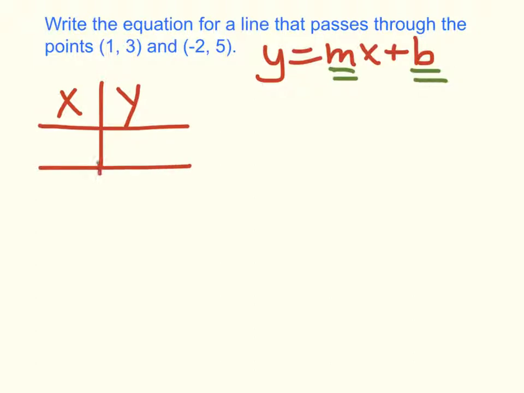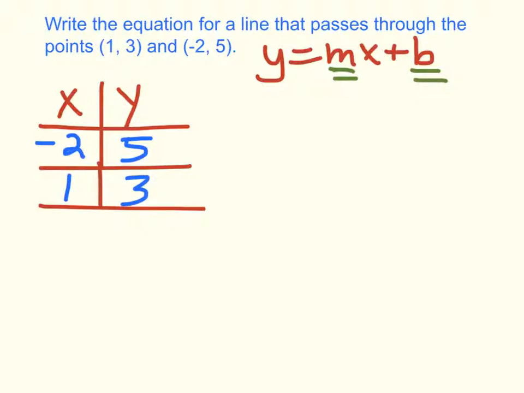And I'm just going to have 2 rows in my table, 1 row for each of my coordinate pairs. Now, when we usually make a table, we usually arrange it so that the x's go from smallest to biggest as you work down in the table. So if I look at my 2 coordinate pairs, it's my second coordinate pair that has the smaller x value, an x value of -2 compared to an x value of positive 1. That means I'm going to lead my table with that (-2, 5) coordinate pair. So I'll put that into my table, -2 and 5. And then underneath it, I'll write my other coordinate pair of (1, 3).